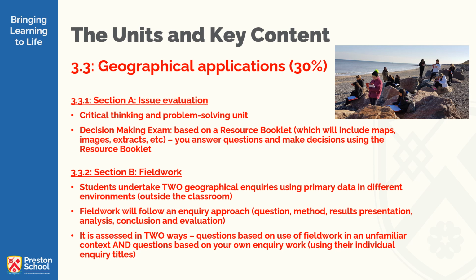The second part of this exam focuses on fieldwork. So students studying GCSE geography will undertake two fieldwork inquiries outside the classroom. The first one is a human geography field trip to Dorchester, looking at urban regeneration. And the second is a physical geographical field trip to Swanage, looking at coastal processes such as erosion and longshore drift. In the exam, the students are asked questions about their fieldwork, how they carried out their data collection, how they made sure their results were accurate, how they went through the processes of actually an inquiry.